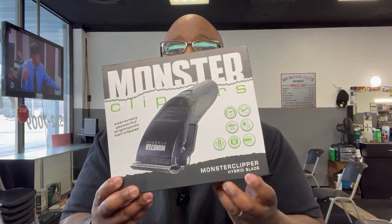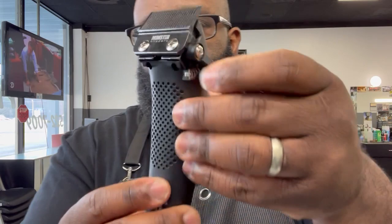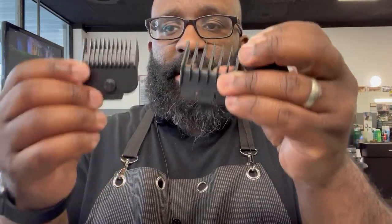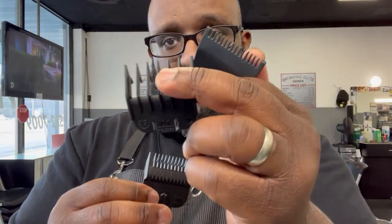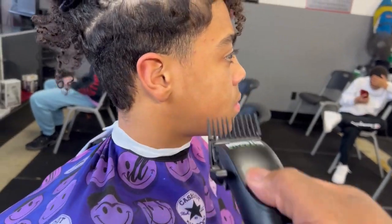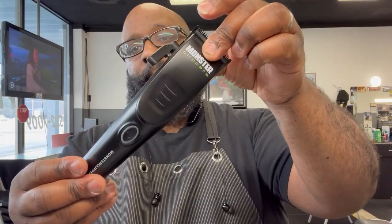This is the Monster Hybrid Clipper, which refers to the blade on the clipper. 3 hours of runtime, 2 hours to get a full charge. Click lever, nice grooves, built very nice, quiet. I didn't really understand the difference of guards, why they had the magnetic, but then the non-magnetic of the 1/2 and the 1.5. But they got the job done. I ended up using my Wahl and Gamma guards anyway. So yeah, either way, definitely a buy.